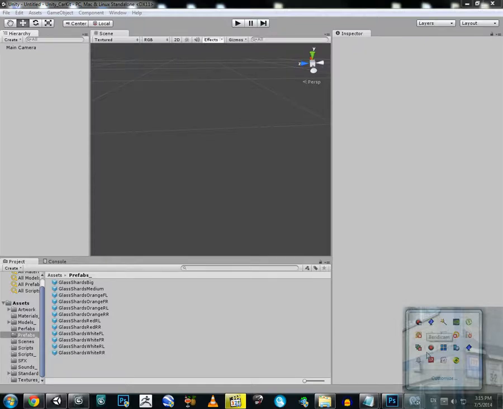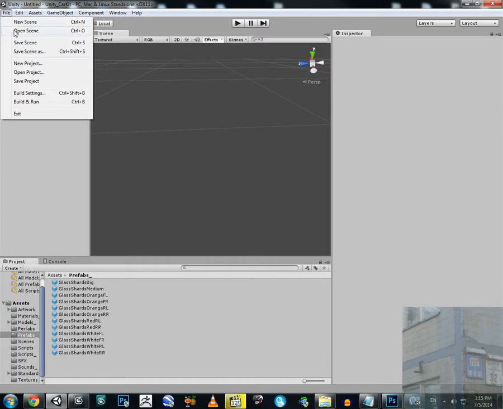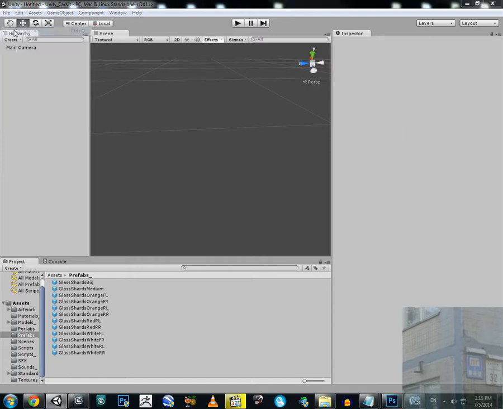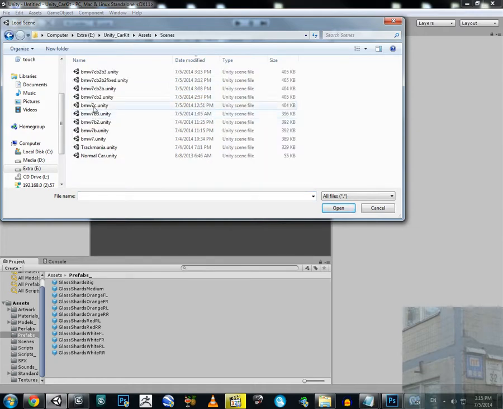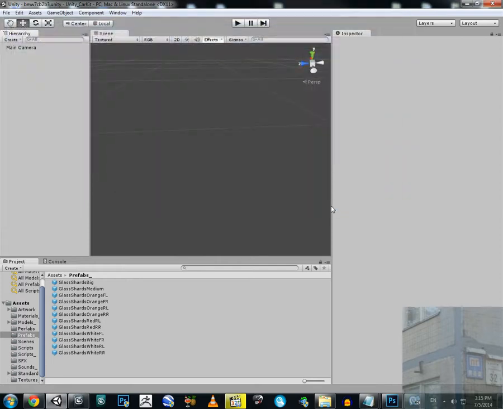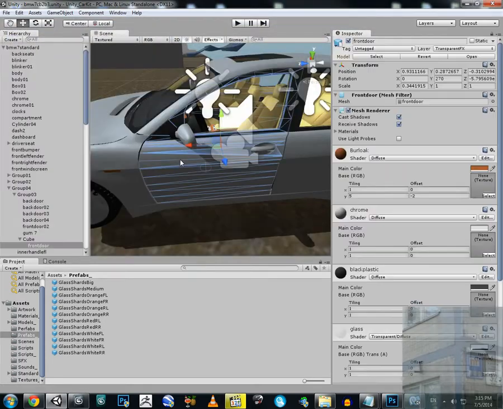So, hello everyone, and in this video I'm gonna show you how to fix the problem with not properly oriented pivot points of your model. So in my case, I have a car, and you can see that the door, I mean the pivot point of this door, is not properly set up, so I don't like it. I want the pivot point to be somewhere here.